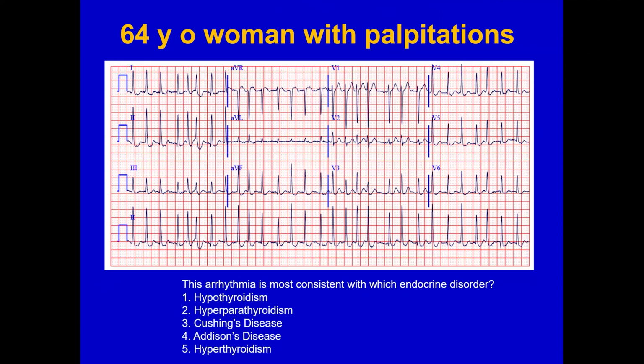Someone said hyperthyroidism. There are a couple, and you're right. You're both right. It's hyperthyroidism. Hyperthyroidism is treatable, of course, and the atrial fibrillation is thought not to recur after you make the person euthyroid. Whether or not you should continue anticoagulation is a discussion, because it may depend on what the CHA2DS2-VASc score is.